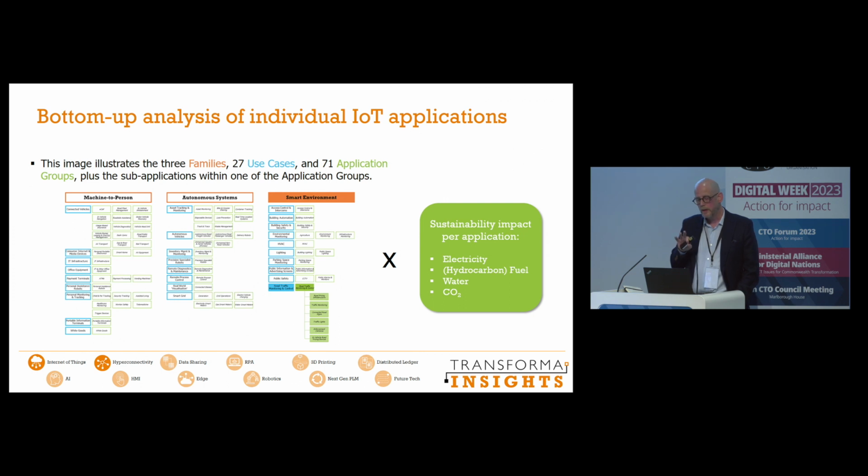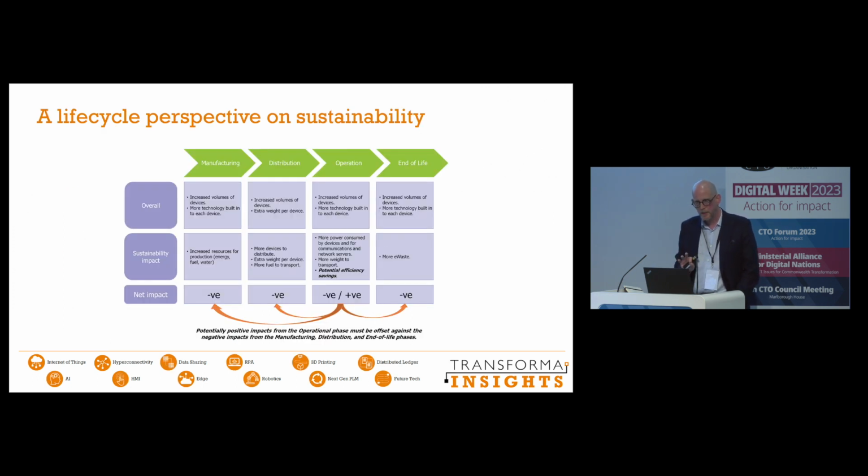Now, I mentioned that there was a negative element to it as well, as in there's a cost associated with deploying all of these things. You have to make that fleet management device. You have to make that monitoring device for HVAC systems and so on. So we take a life cycle perspective on this concept of sustainability. We look both at the operation, which is the main thing that we tend to focus on. Okay, how much savings can there be from running a connected HVAC system or a connected lighting system, which makes sure that when there's no one in this room, the lights will turn out, rather than having them run all night and therefore wasting electricity. So the vast majority sits within that operation element.